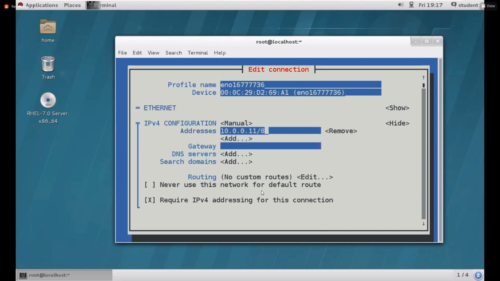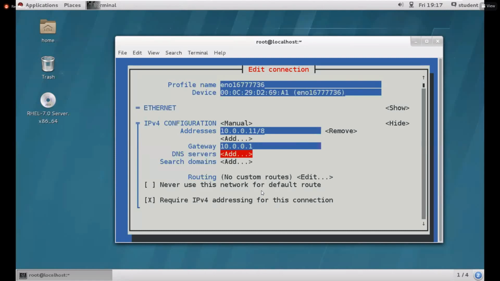8. Good. Then gateway. We don't have this network in our office. It's just a dummy network, okay? And it's a dummy gateway. 10.0.0. I'm just trying to show you people how we need to assign the IP addresses. So depending upon your network, you need to provide the IP address here.